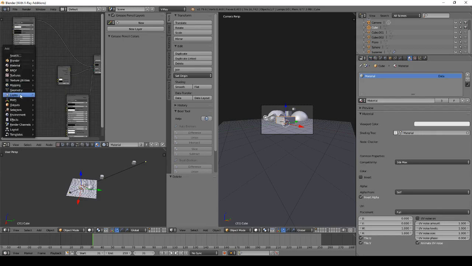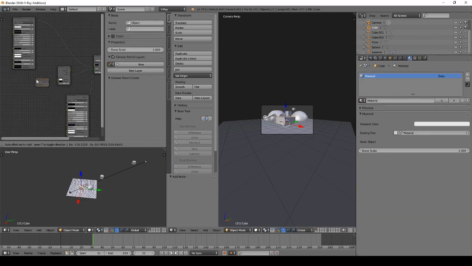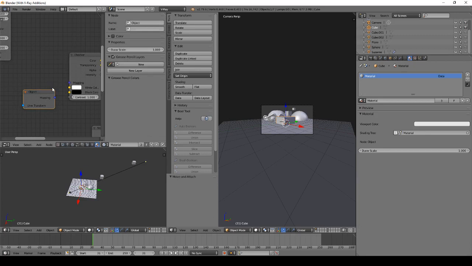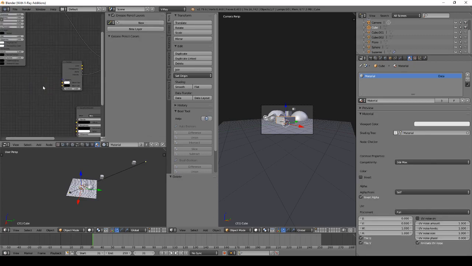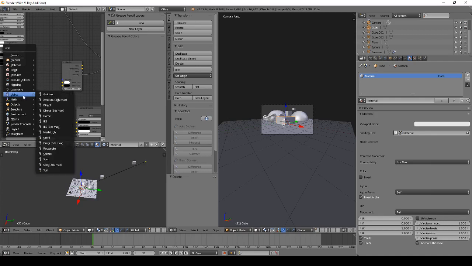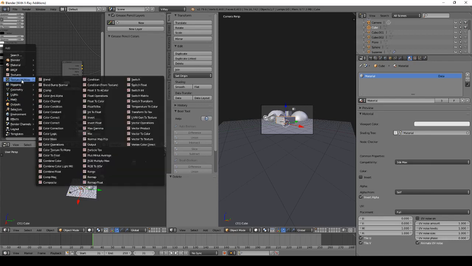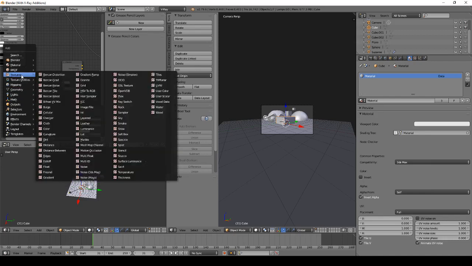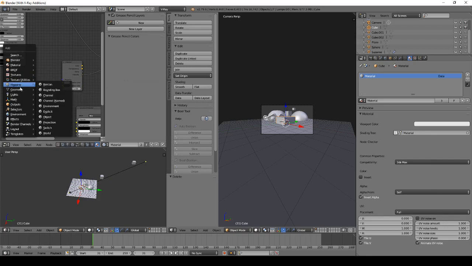Okay, so environment explicit. I think object is not, yeah, it's the object itself. It's not UV channel. There is somewhere the UV channel you can plug in. I'm not sure where it is now. I haven't used it for some time. For our purposes, it's gonna be object or generated or something like that.